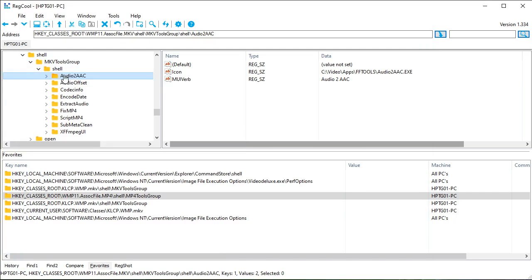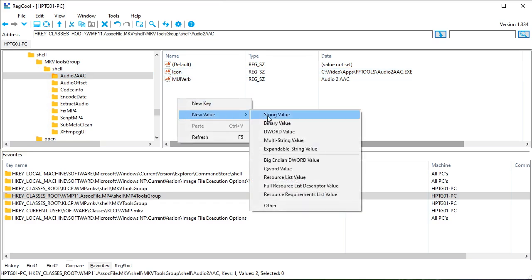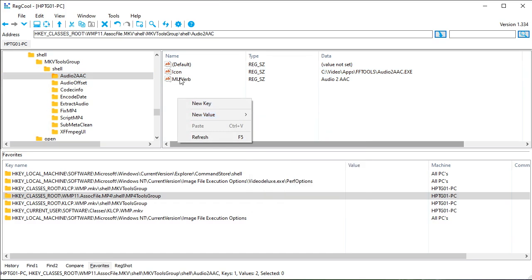So basically, you make a new key. You supply the icon, and these are all new string values. Make sure you use the same capitalization as I have. This is the name that's going to appear on the menu, the MUI verb, so name that whatever you want.